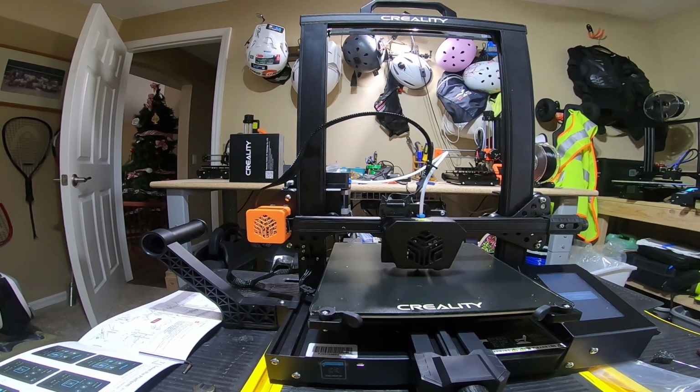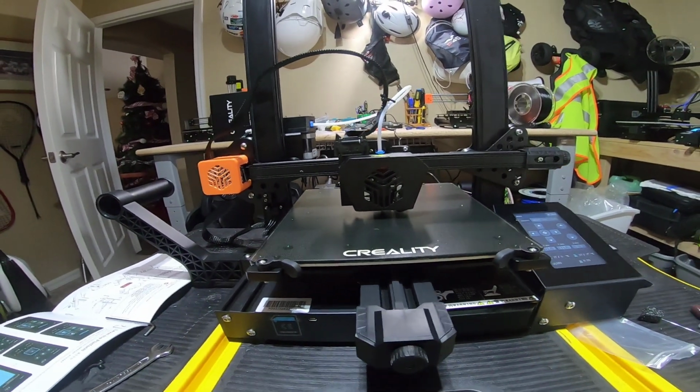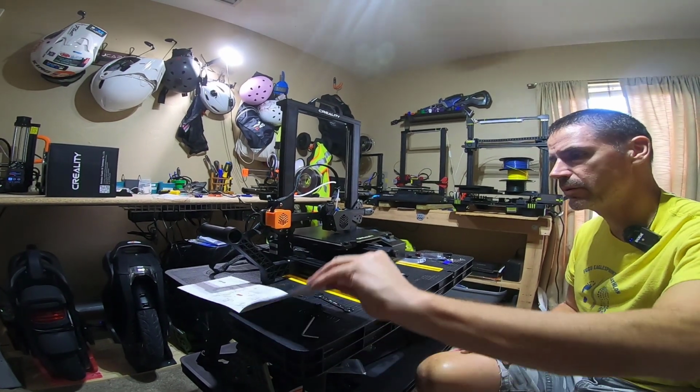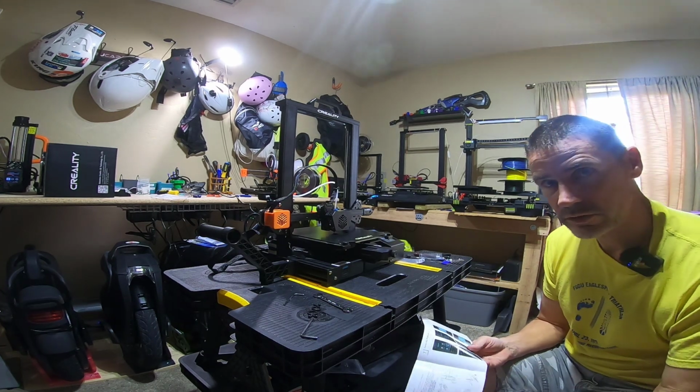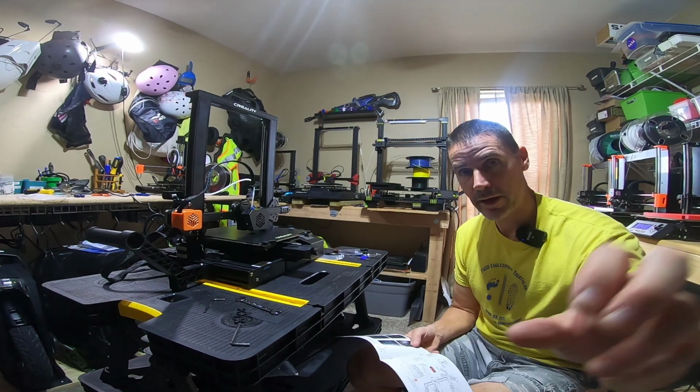Okay, I just touched the bed, and it looks like it homed itself pretty darn good there, actually. Okay, so I'm going to go through the manual and go through the leveling procedure recommended in the manual. Don't need you to watch me do this. If there's something out of the ordinary I run into here, I will come back and let you know.